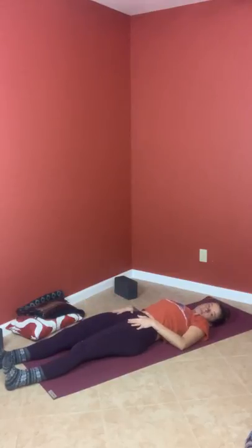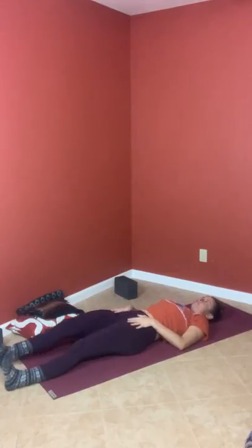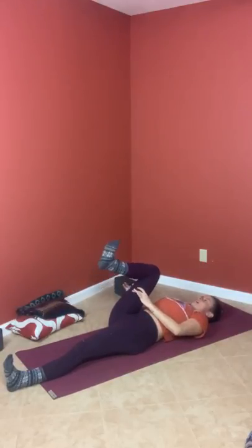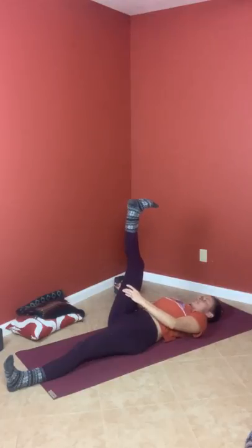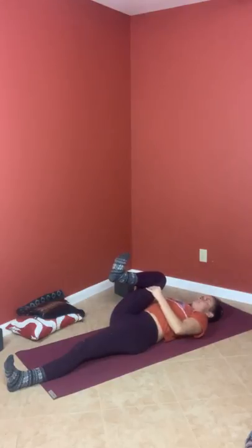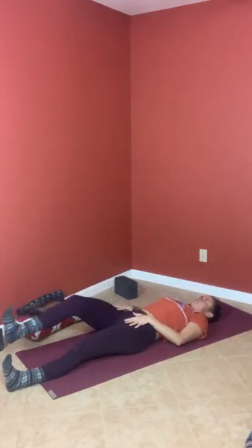Let's go to one breath per movement, two more rounds on each leg. Inhale the right knee towards the chest. Exhale, keep the foot flexed, extend the leg long. Inhale the knee to the chest. Exhale the right leg long.